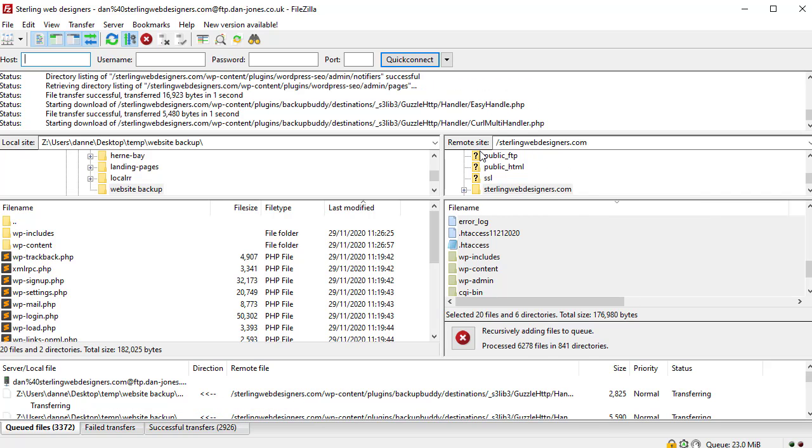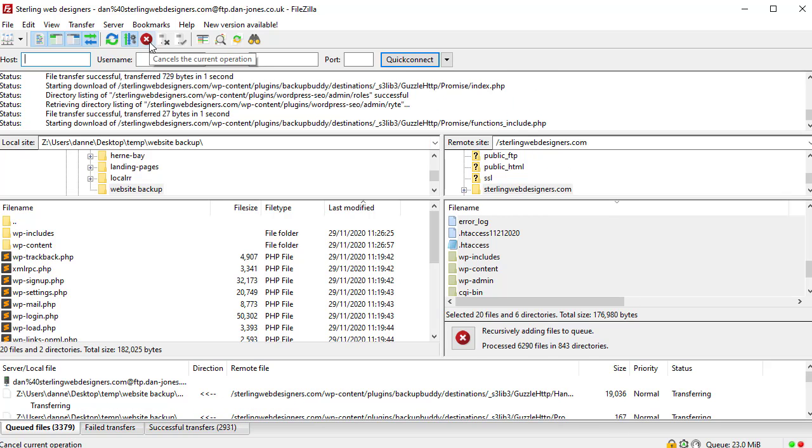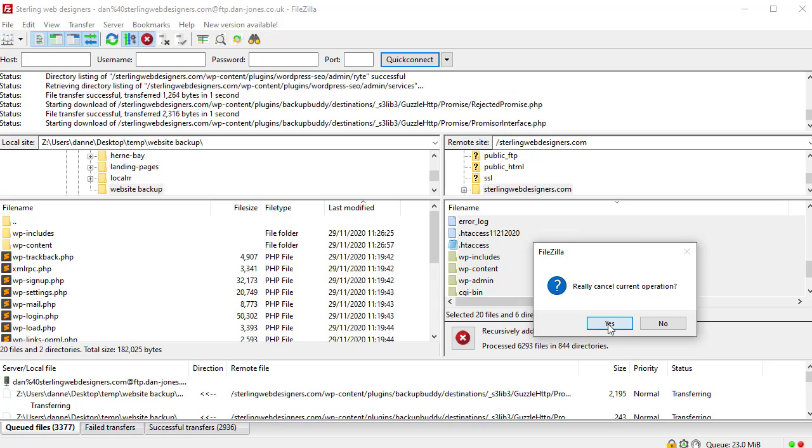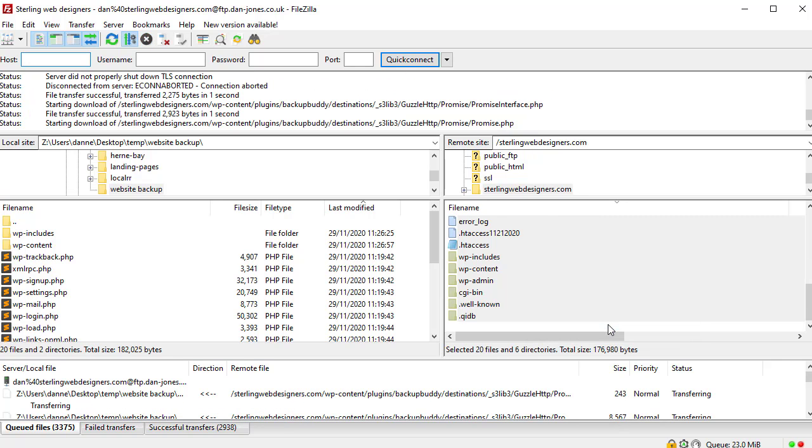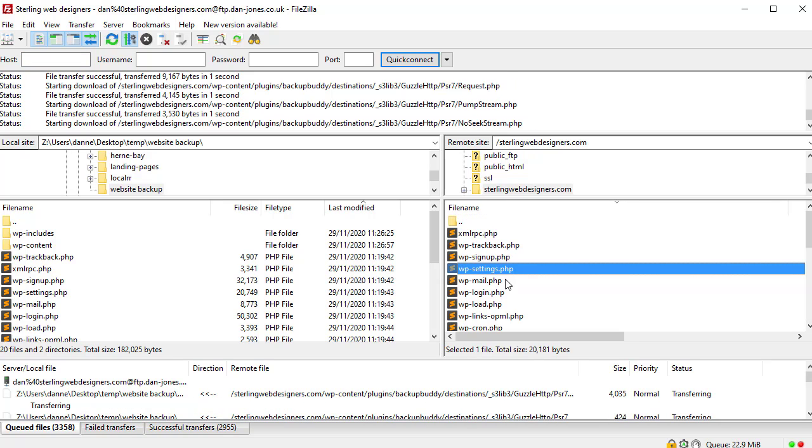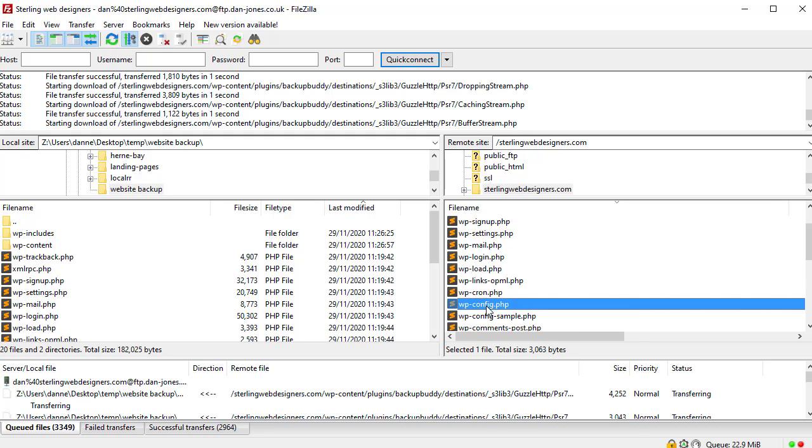Okay, I'm going to go ahead and stop this now because it's taking far too long and I've got to get on a call in a minute. But let's imagine that all of those files were successfully downloaded. It said that there's, you know, sort of 3,000 odd more to go. So let's just imagine that they were all done, and if you left it long enough, they would all be done.